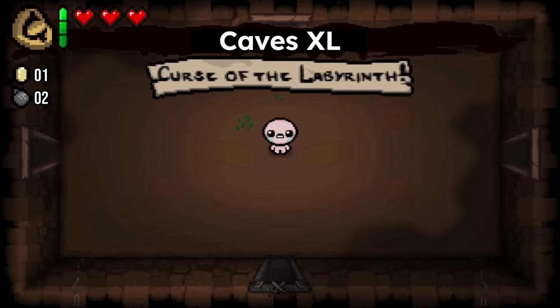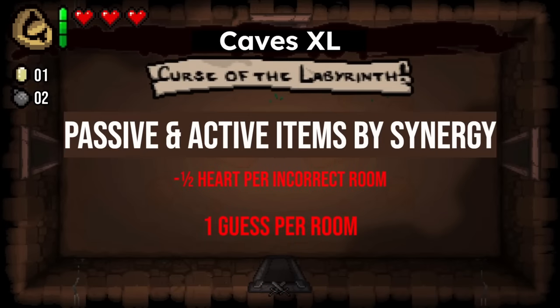It's an XL floor just because I had too many questions to throw in here, so I said whatever, it's going to be an XL floor. So the actual category here is passive and active items by the synergy. This is exactly the one I was talking about before. I'm going to be showing you a clip of Isaac shooting some tears or just doing something, and you need to let me know what items Isaac currently has to do the shots he's doing.